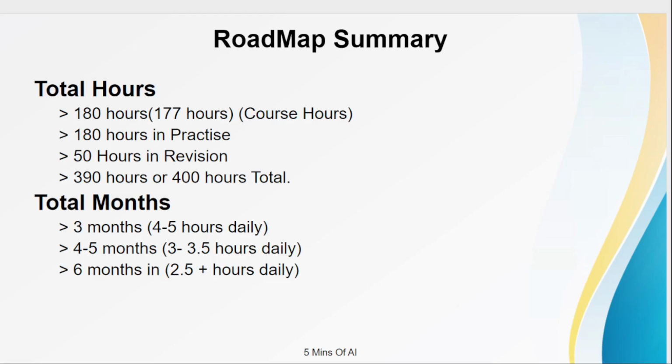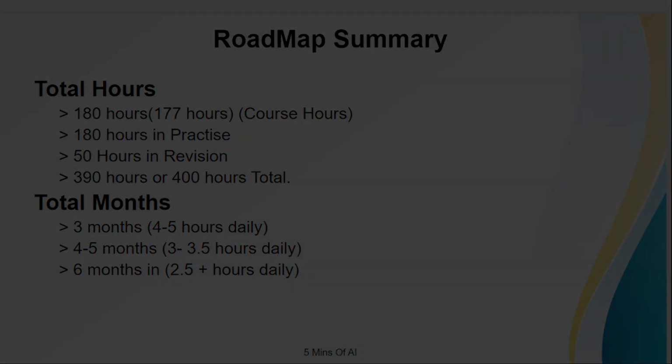If you're very fast, somebody who has time and is very dedicated, studying 5 hours daily on average, then you can complete this entire roadmap in 3 months. But if you are working and don't have much time, you can choose 4 to 5 or 6 months. It depends on you. But try to complete this roadmap within 6 months.